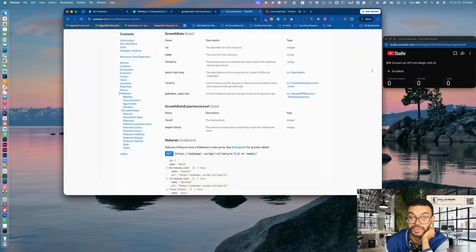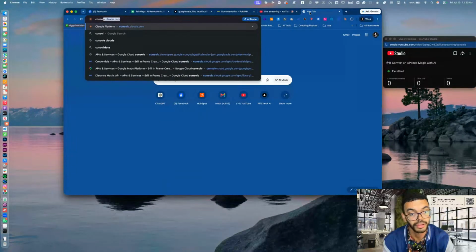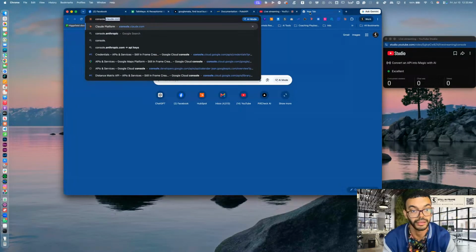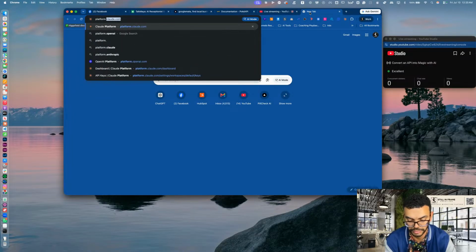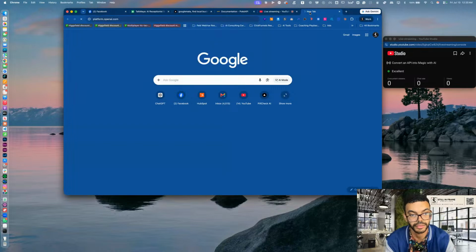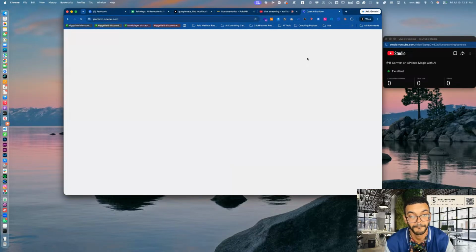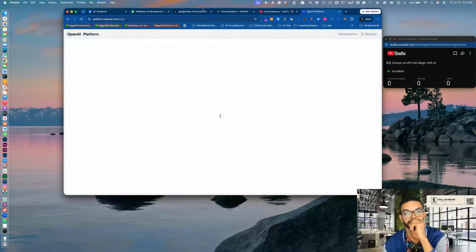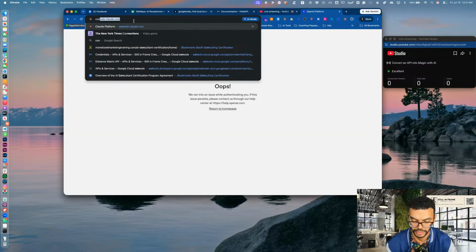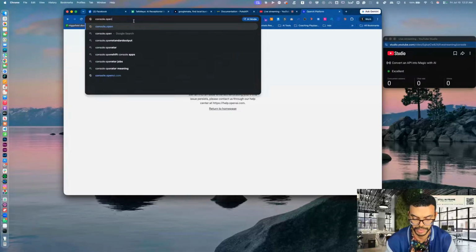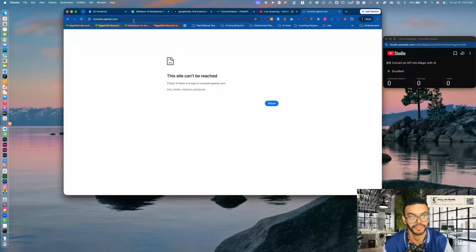Now, how do we get our API values from ChatGPT or OpenAI? We're going to go to the console. I think it's actually platform.openai.com, or it might be console.openai.com, something like that.